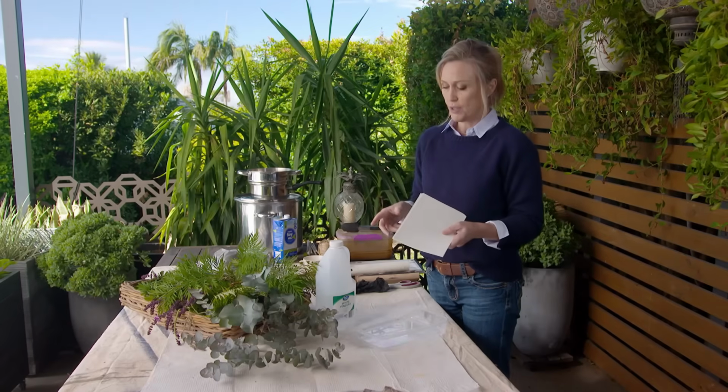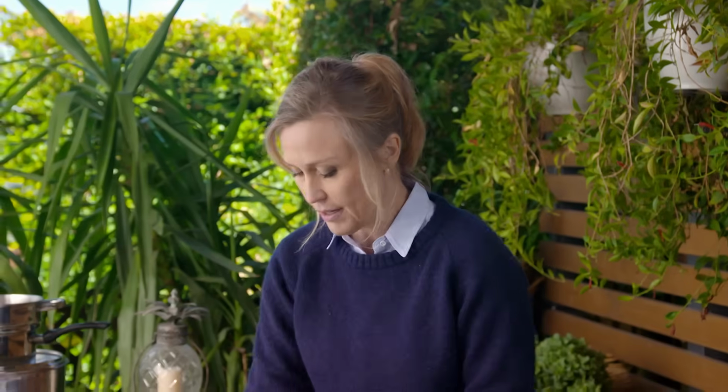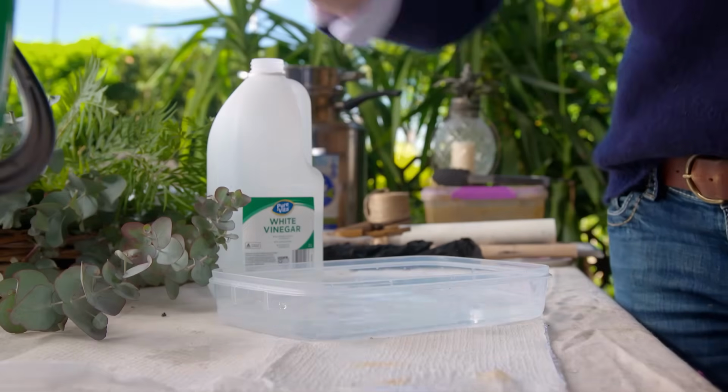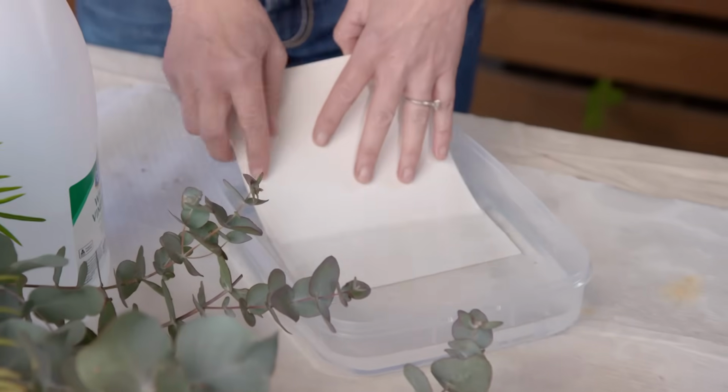The type of mordant we're using is white vinegar. The ratio here of vinegar to water is basically 1 part white vinegar to 2 parts water. Now take the paper, just dip it in, let it soak a little before you remove it.